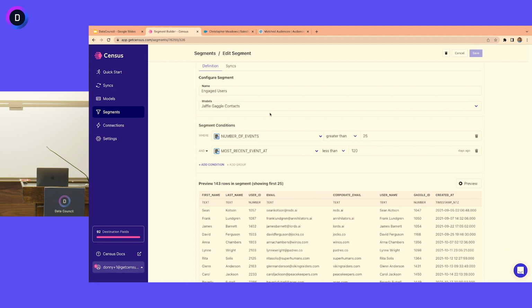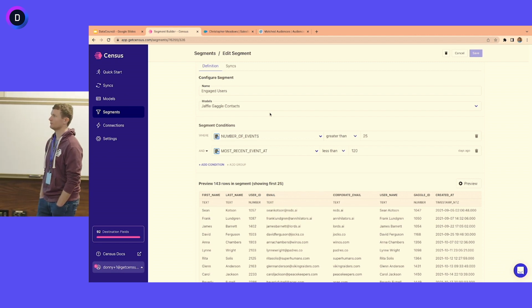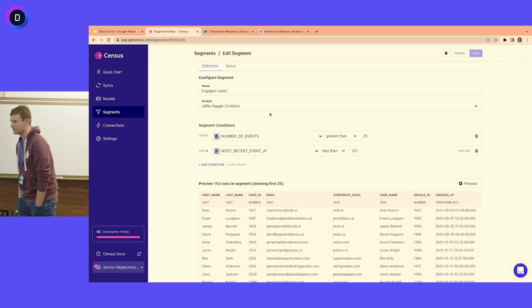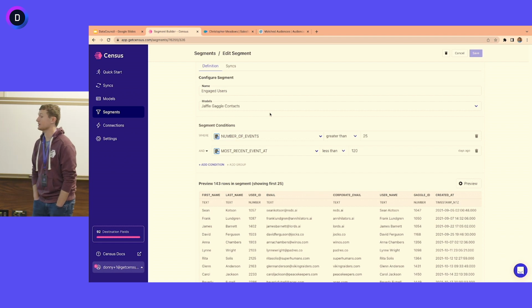Absolutely. If there's a data type issue, that will be flagged at the synchronization layer. I can give you an example: Iterable, for example, doesn't have a date type.